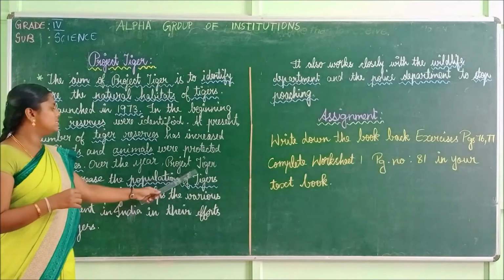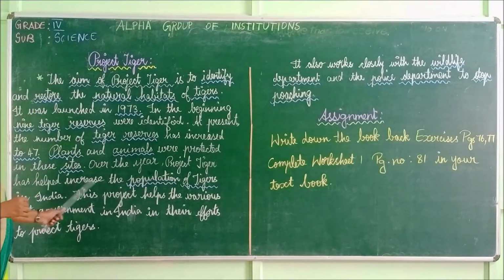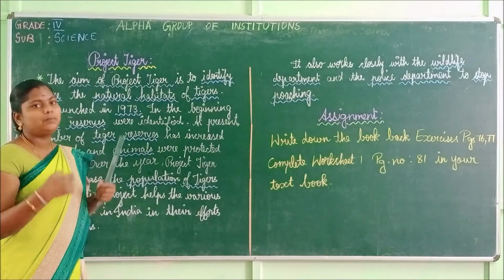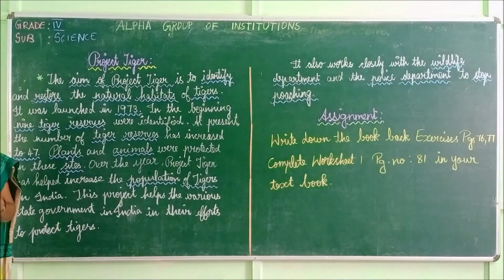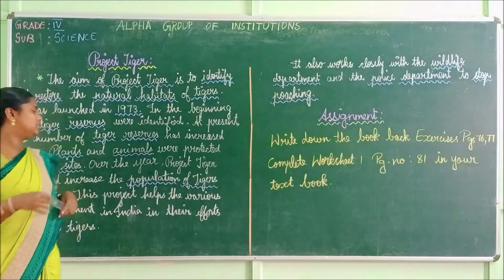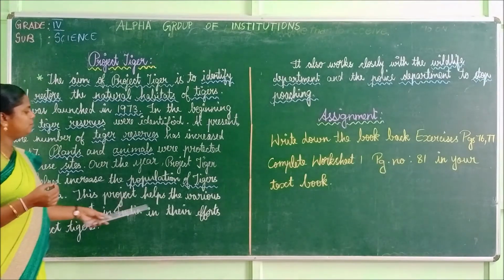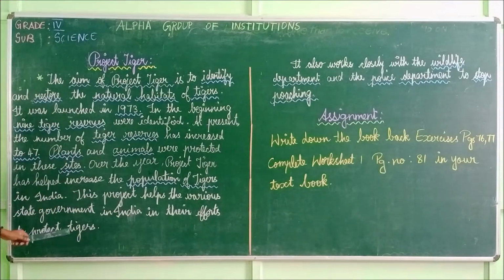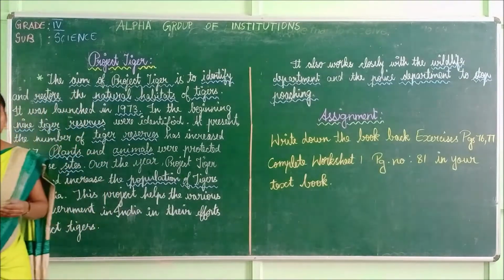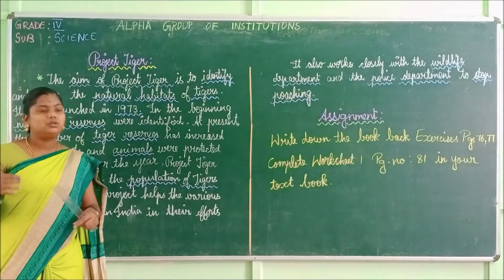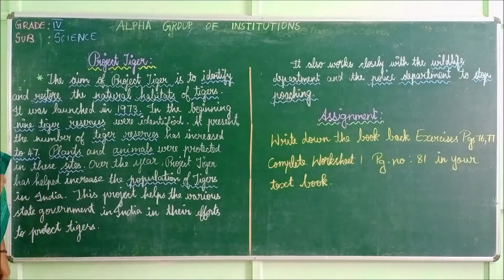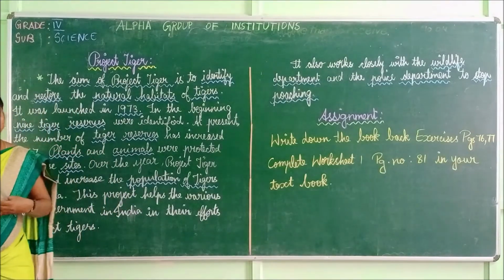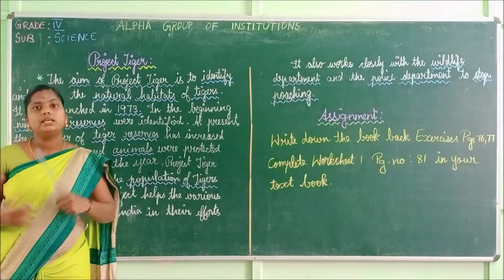Over the years, Project Tiger has helped increase the population of tigers. So when you rescue them and give place to the tigers, the population of tigers will increase. This project helps the various state governments in India in their efforts to protect tigers. So when the state government is going to protect the tigers, the Government of India will also help these state governments.